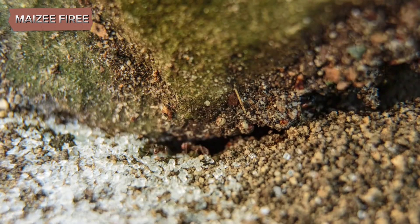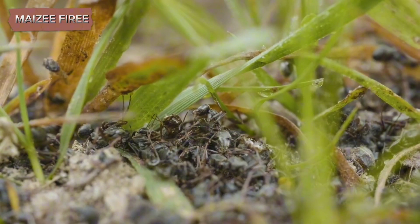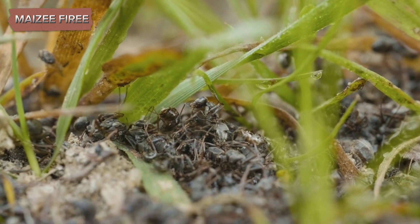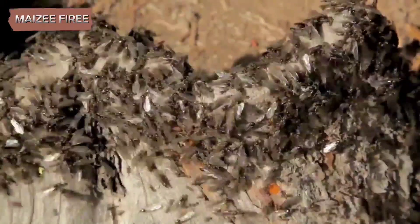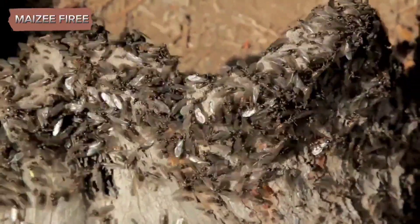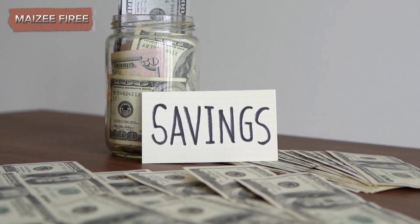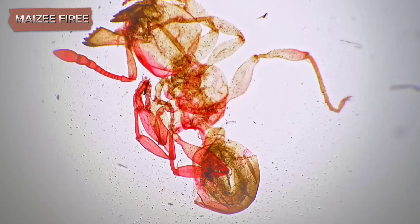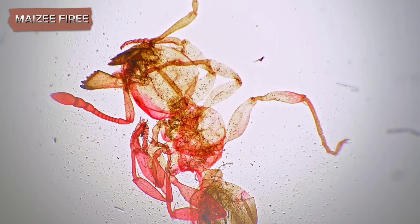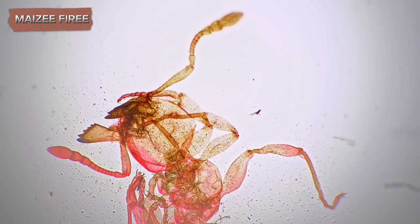It's also crucial to monitor the health of the ants. Healthy ants are active and responsive, while sick ants may be sluggish or isolated. If you notice a decline in activity or an unusual number of dead ants, investigate potential causes such as inadequate food, poor air quality, or excessive moisture. Addressing these issues promptly can help maintain a healthy colony. Creating and maintaining an ant farm in a glass jar is a rewarding experience that offers a window into the fascinating world of ants. It teaches patience, observation, and care for living creatures. Whether for educational purposes or simple curiosity, observing ants as they build, work, and interact provides a unique perspective on these tiny but complex organisms.